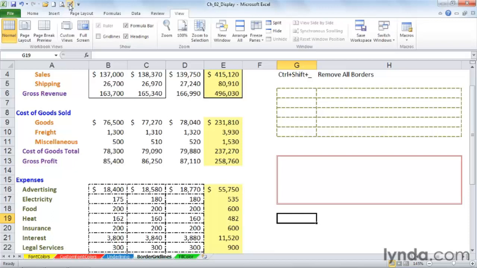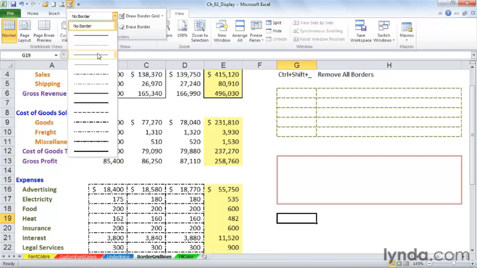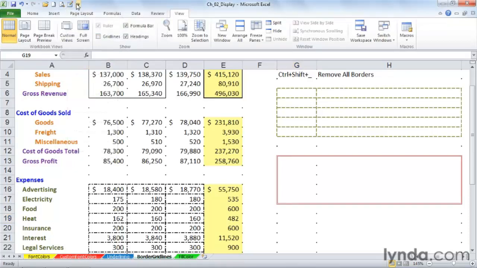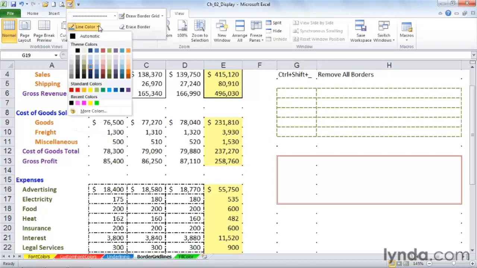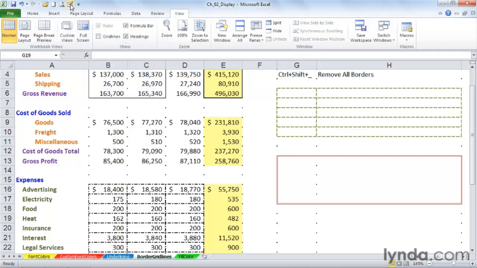And then I'll come back a third time possibly to do what? Either I'm about to draw just an outer border or maybe a border grid. And down here, I want to draw a border grid starting at this point. So come back up here, choose Draw Border Grid. It activates the pointer. Notice the dots in the worksheet as well. I want to grid over this section right here.